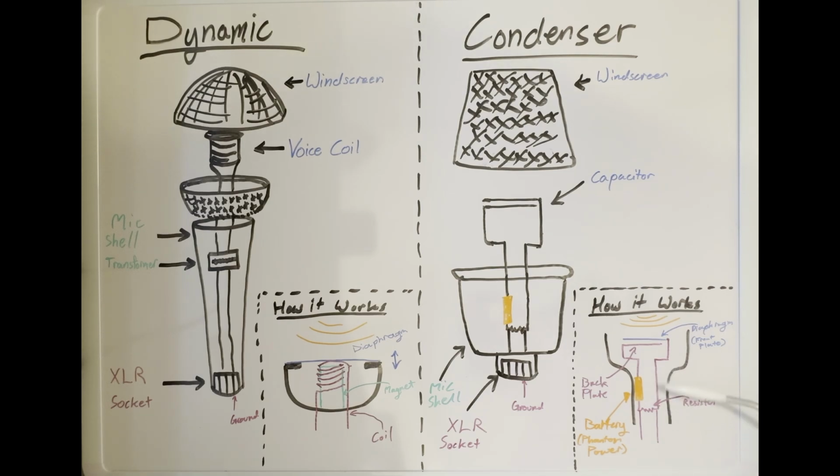internal battery, as shown here, or the microphone preamp. These microphones are generally considered to be less durable because damage will alter the sound, simply because it relies on the distance between these two plates, and if something were to happen to permanently alter the distance between them, it would affect the sound.